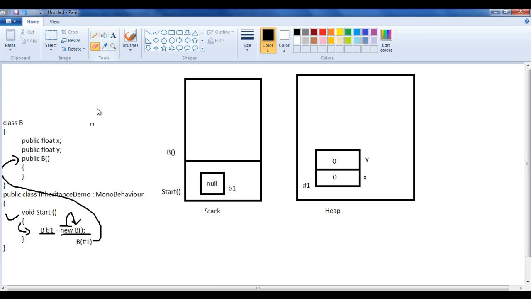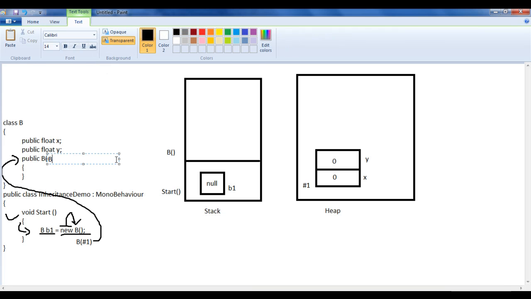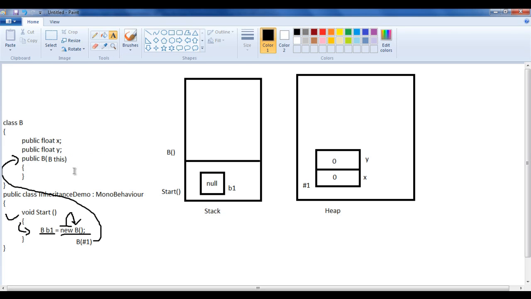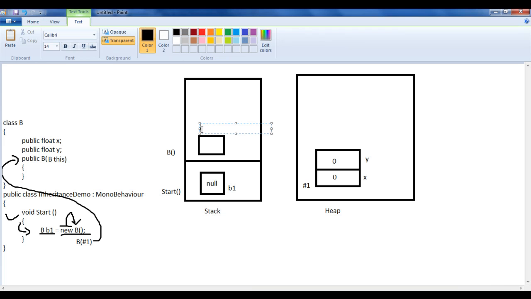And also we know that the B constructor has implicitly one extra parameter which is of type B, called this. So B this is written there, right friends? That means we have one variable of type B and its name is this.